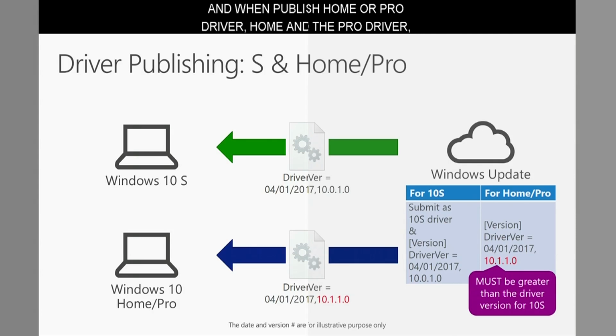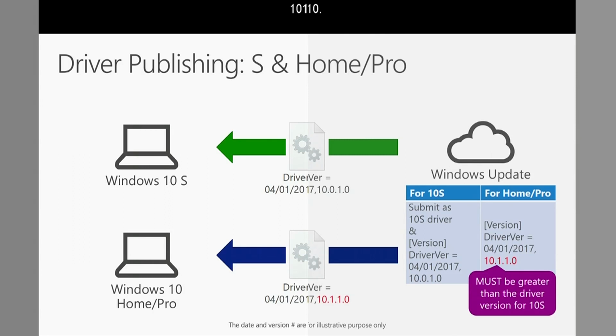You can see here, 10.1.10 is greater than 10.0.10. Then this driver will go into the Windows 10 Home Pro systems, even with the same hardware ID.